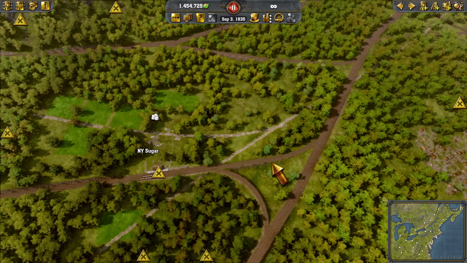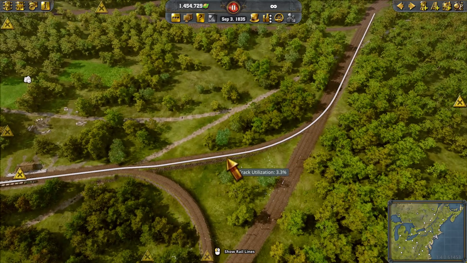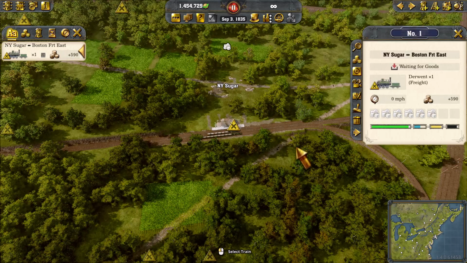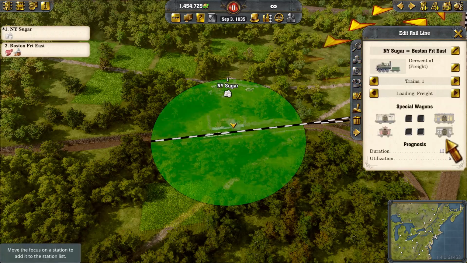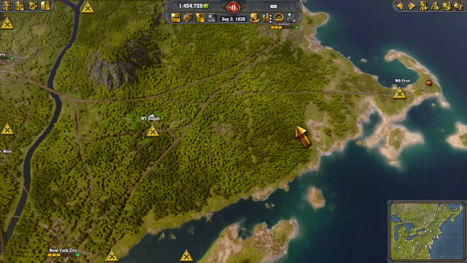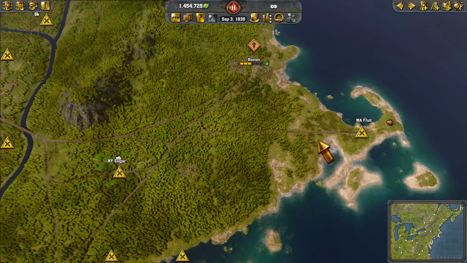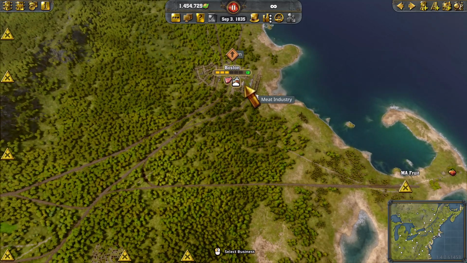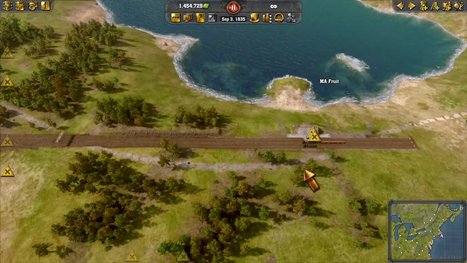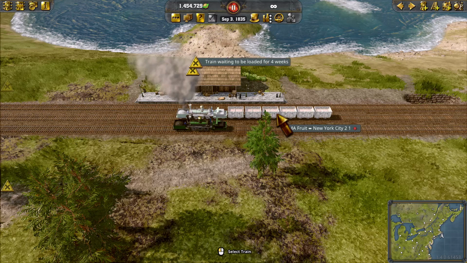We could round that up to 3 and say we would want our Boston sugar line to be an 18 frequency, and we can see that it is a 14, so we're good. And we know this one's going to be good too. It's even closer, nearly as close. So any way you look at it, we're good for supplying the sugar and fruit we need into here. We'll also start seeing sugar to Boston.